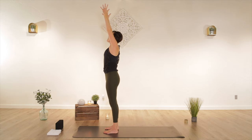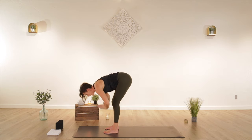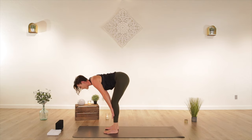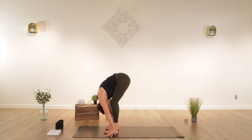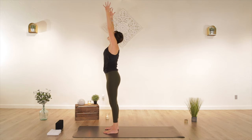Pull the pit of your belly in and up. Draw your shoulder blades back. On your inhale get really tall, look up. Exhale, forward fold — hinge at your hips. Halfway lift: lengthen the crown of your head forward and create a long flat back. Draw your shoulder blades up, make sure you're not rounding. It's really an active pose: bring your inner thighs back, fire up the muscles of your legs, pull your belly in. Take a breath in, forward fold, breathe out. Extended mountain pose — reach up, look up, bow forward. Halfway lift.